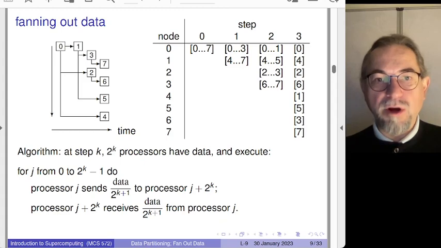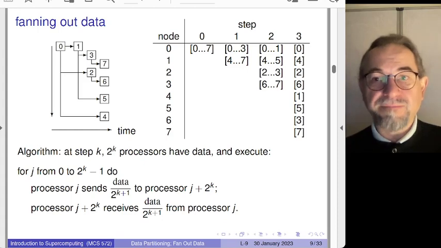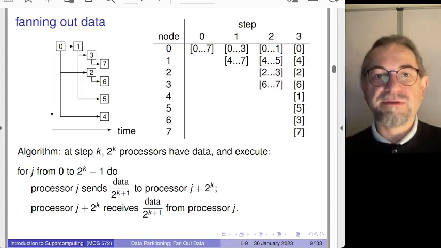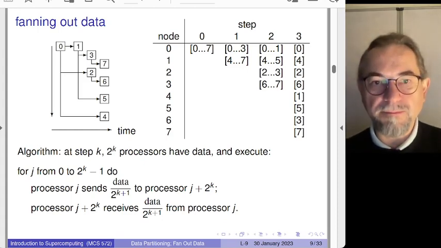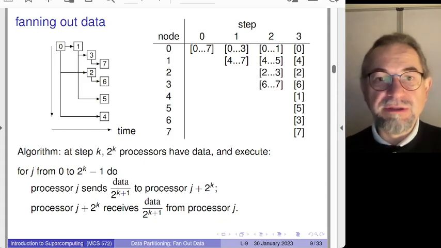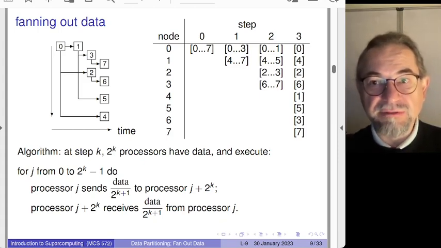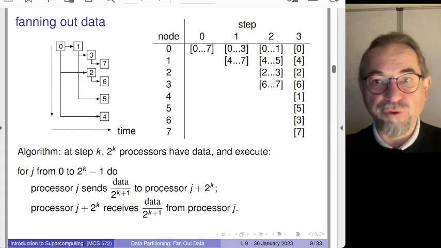In step 1, the data starting from index 4 up to 7, half of the data, gets sent to node 1. In step 2, node 0 repeats the same procedure, and now sends the second half of the first 4 numbers to node 2.